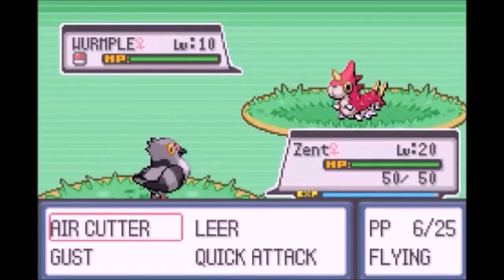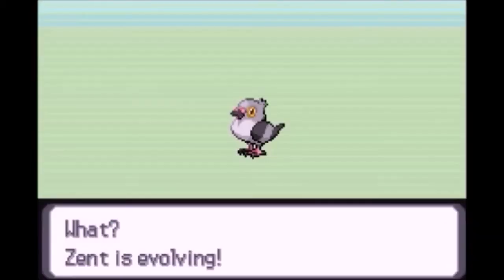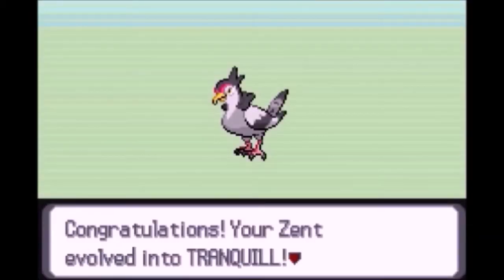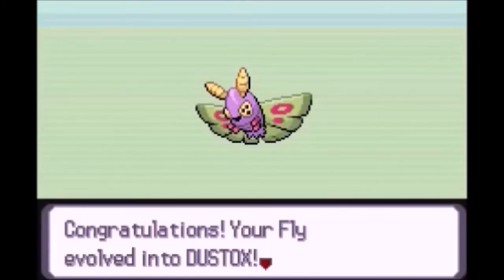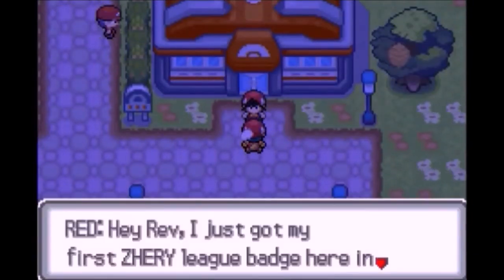And then after that, I ended up getting another encounter on another route, but I ended up killing it, so that's kind of whatever. But Zent did actually evolve, which was really sick. So Zent evolved in the Tranquil, and then I also evolved the Wurmple that I had caught on the first route, but I didn't show, unfortunately. I trained up and grinded to a Dustox. So yeah, that was kind of how that went.